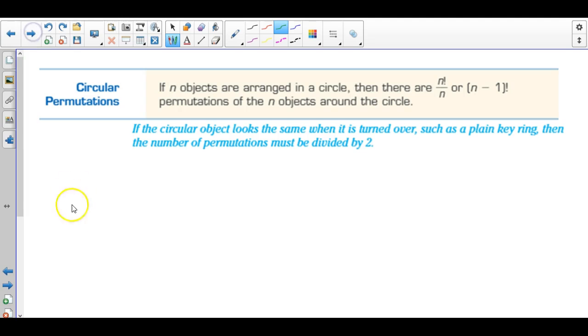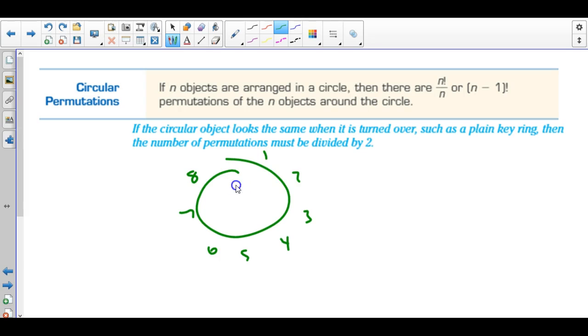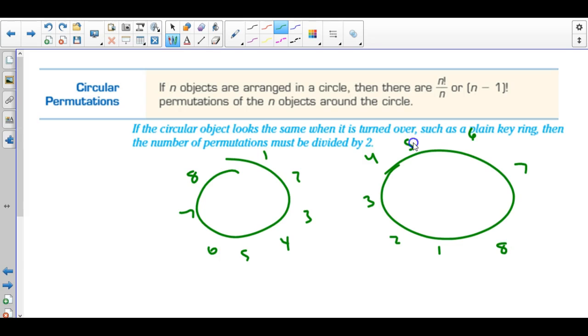So let me do another example of this. By the way, here are the 2 formulas that I just went over. Let's say I had 8 different people around a table, so I'll use kind of the same example. If I had 1, 2, 3, 4, 5, 6, 7, 8, notice who's sitting next to who. The reason for this formula is because I could just shift every person down and say I have 1, 2, 3, 4, 5, 6, 7, and then 8, and you have the same people sitting next to each other. So these technically represent the same formation.